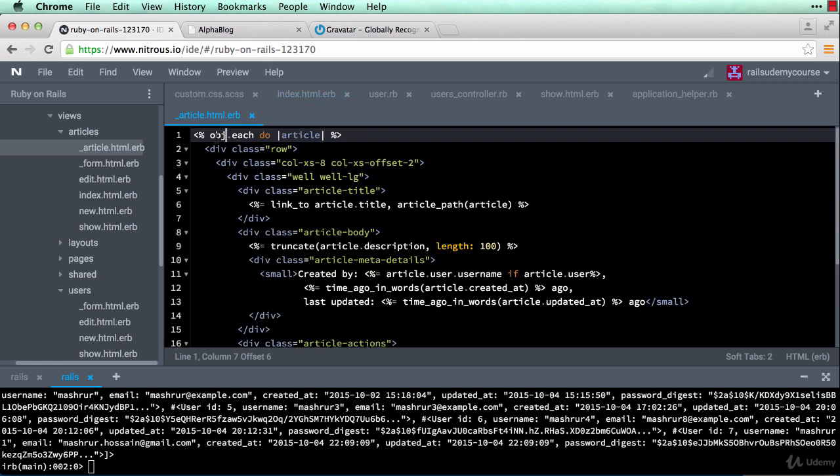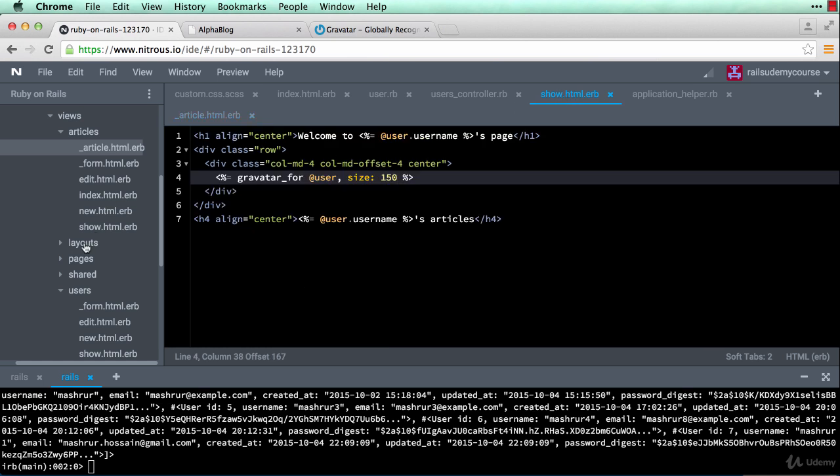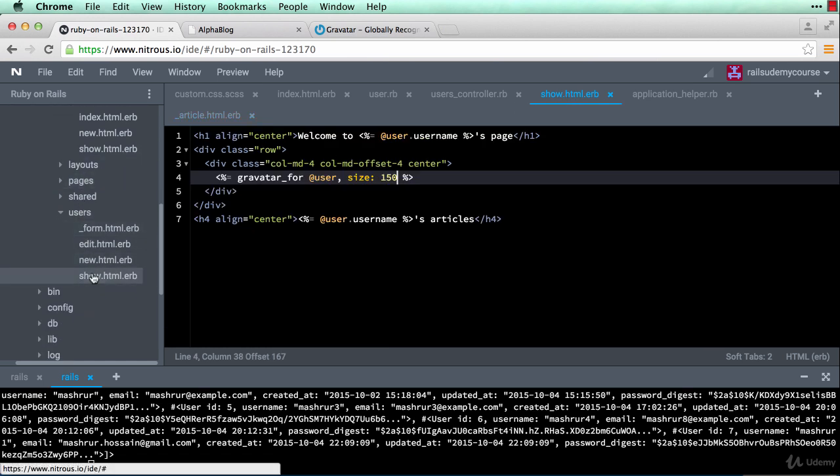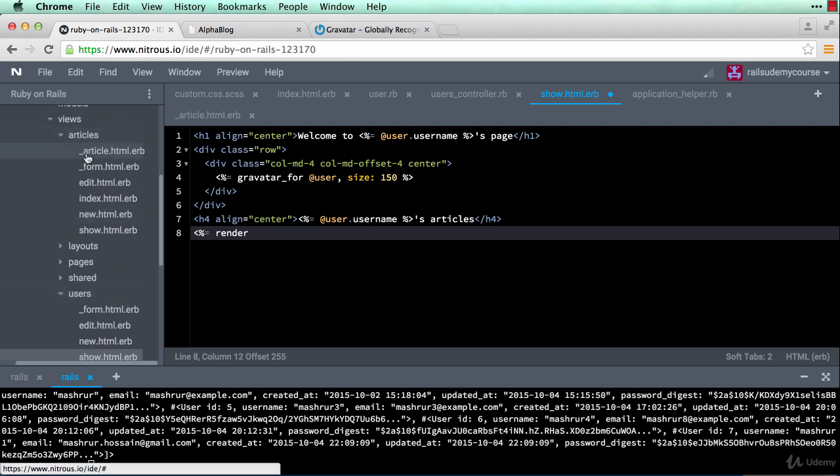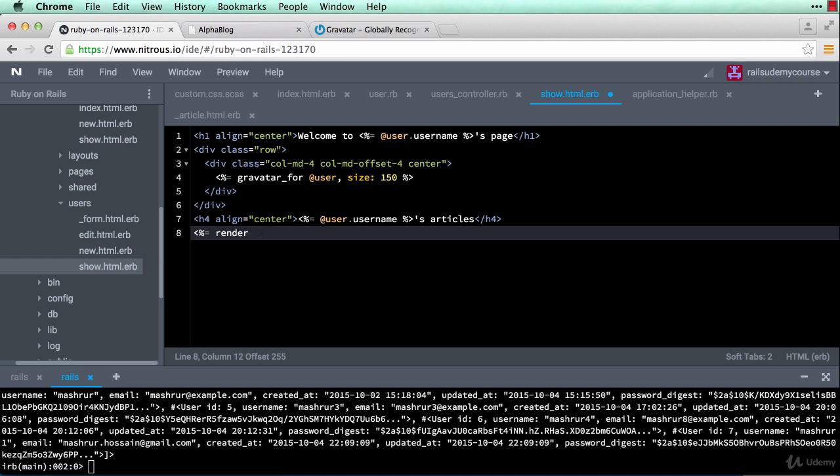So what we're essentially saying is that for this article partial, use @articles as the value for obj. So now from the show action, which is our user's show action, we can simply render that same partial. So embedded Ruby equals render, but notice now this is in a different folder. This is in the articles folder. So I have to give it the full path.